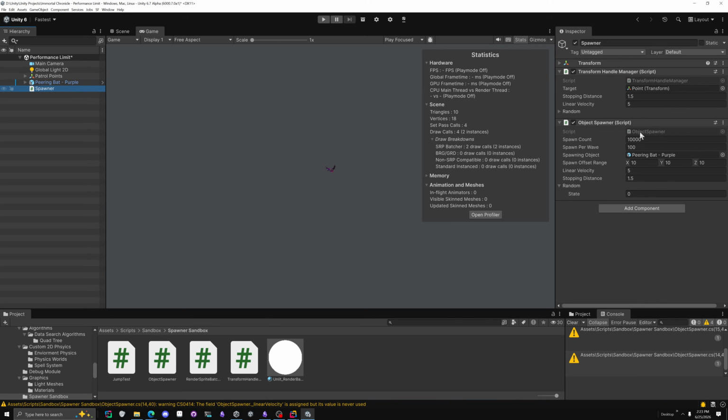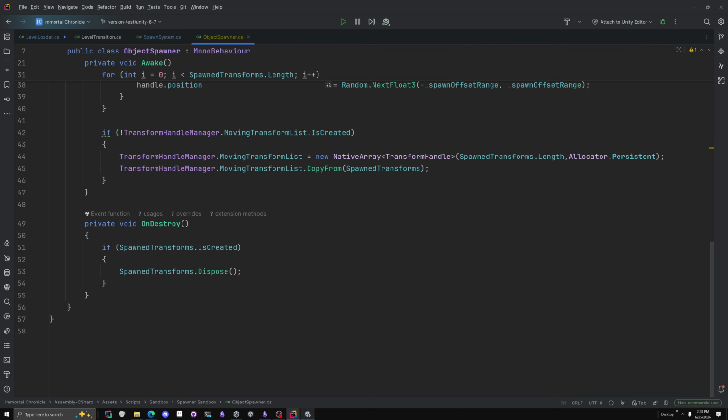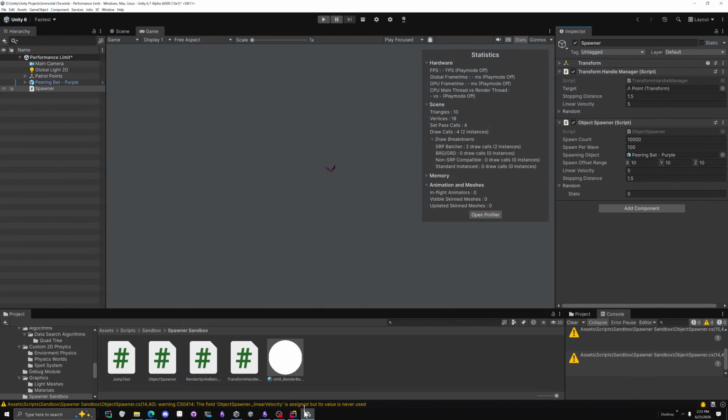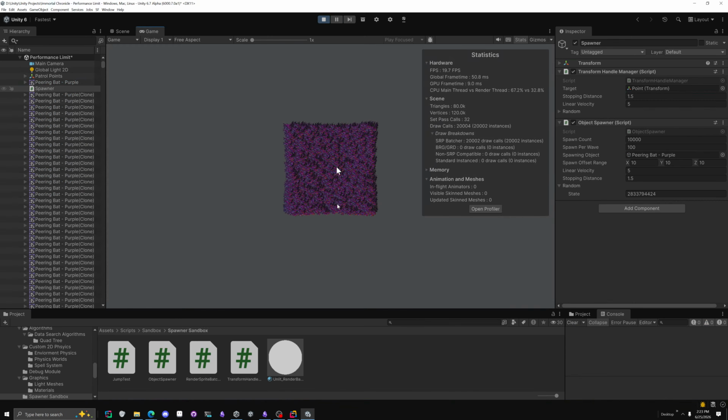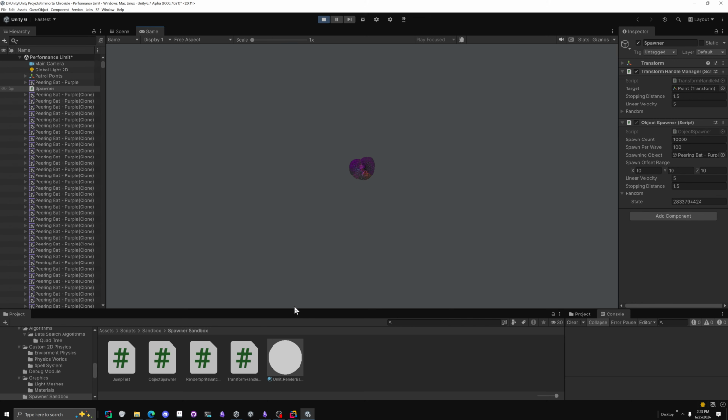Transform handle is literally, like I said, if you really need a huge amount of performance and you didn't want to use ECS, because I mean this is kind of overkill, like being able to spawn thousands of enemies that actually can pathfind and get to a target.